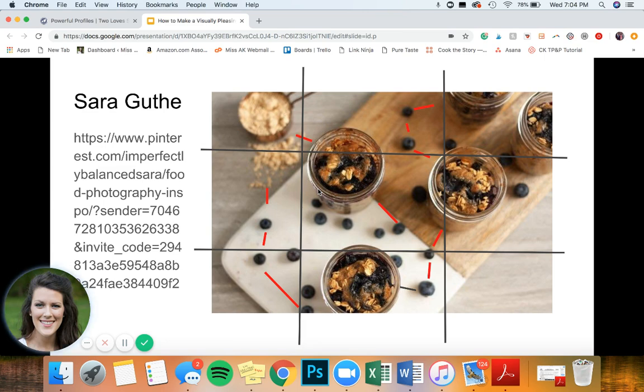I did mention that a really great idea is to turn the grid on in your camera. You can just Google your camera model number and find out how to turn the grid on, or you can look in your manual. But it's a pretty simple thing to do. And then you put your grid on, and it really helps to see how a photo is balanced.